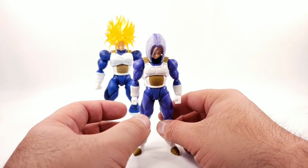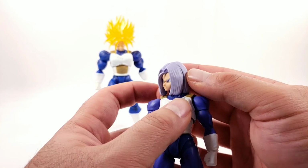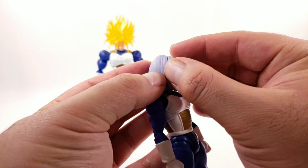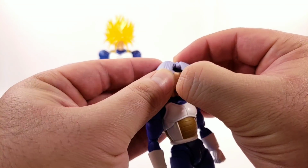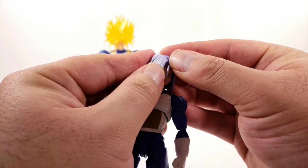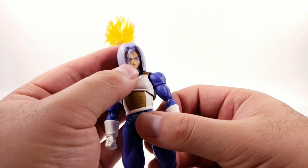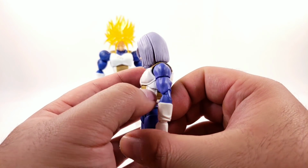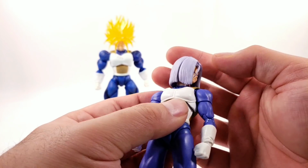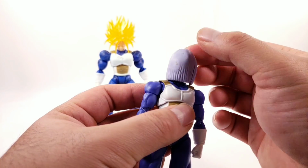All right, getting into the heads, we'll start off with the base form. This one is not too bad. I actually really like it. It is kind of tough to put on. The pegs are very, very tight. The only issue that I have with it is that the seam, you can't really get rid of it. You do have that little gap, but it's not too much. He can still turn his head 360, so that is still great.